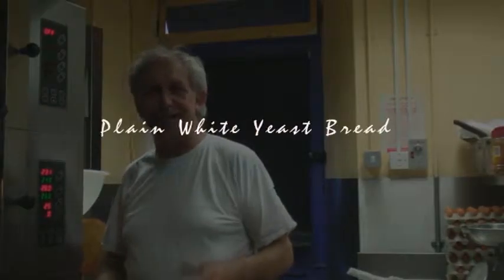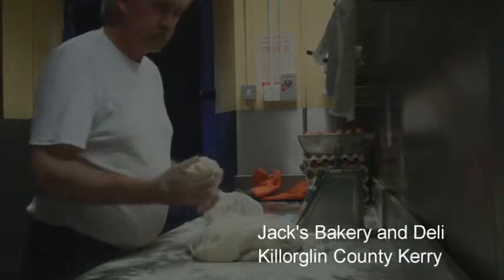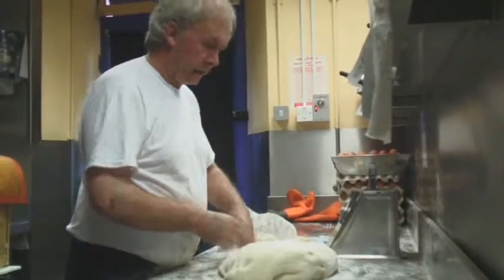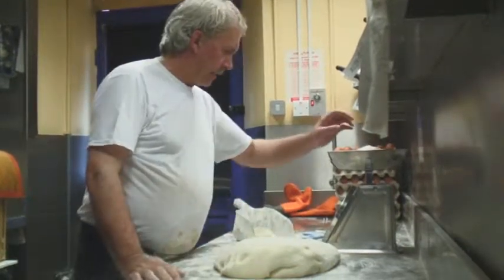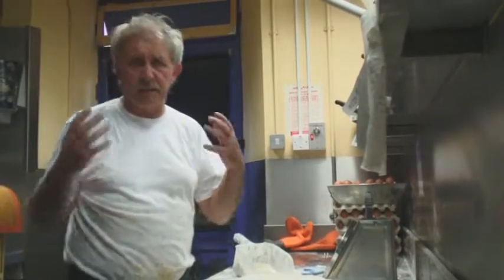The smell from bread is clean, it's beautiful, absolutely beautiful. Now this is a plain white yeast bread that we make without any additives, without any preservatives. Now there are many ways of making a basic white bread.